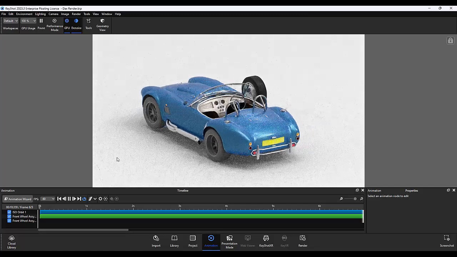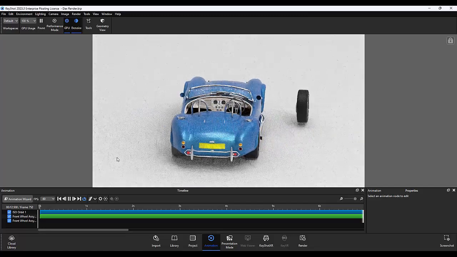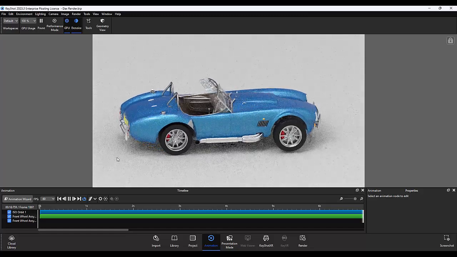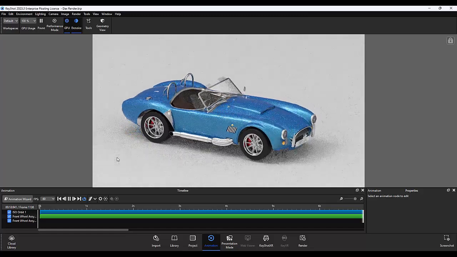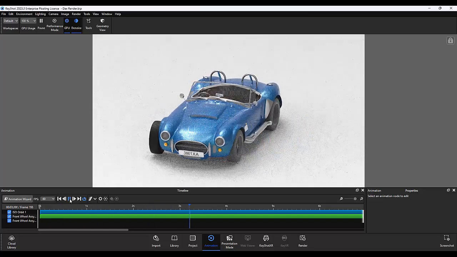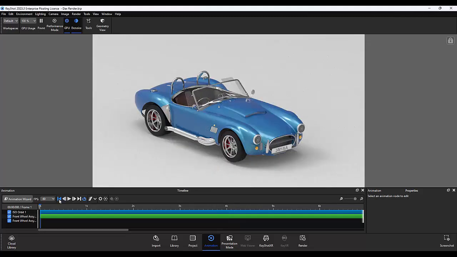So if I now go ahead and play this, we can see that the animation has done exactly what it's designed to do, in terms of the wheel going away, and now the wheel has gone back in because of that mirror animation that we've created. Now there aren't any limits as to the amount of animations we can have, just really until you're happy.